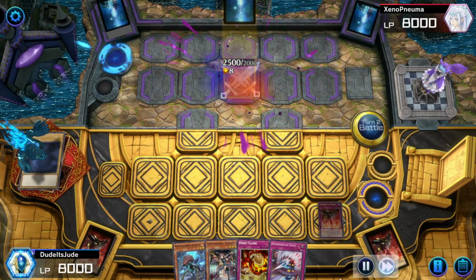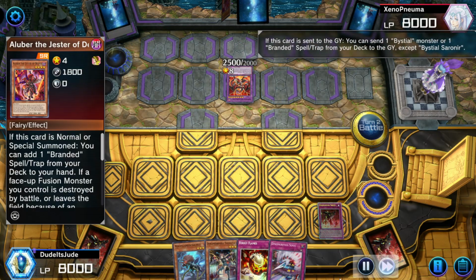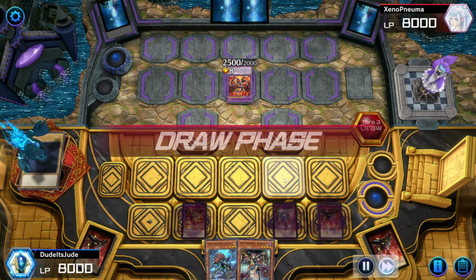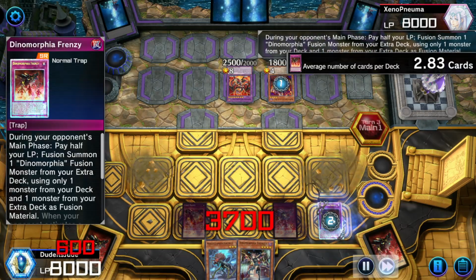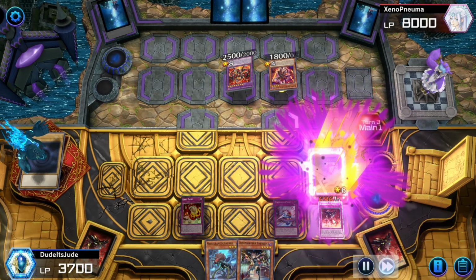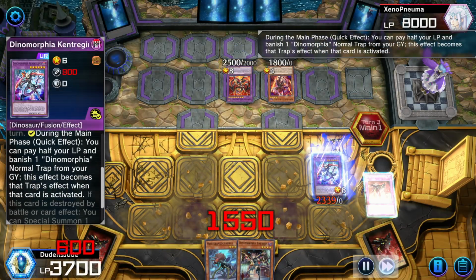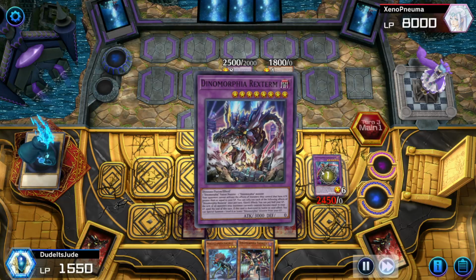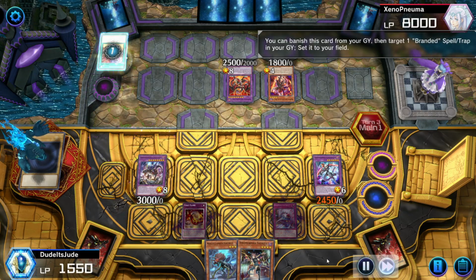So Masquerade is nasty because we pay half our life points. They're gonna deal 600 burn. So we have to summon as soon as possible. So what we're gonna do here, we're gonna trigger Dinomorphia Frenzy here quickly. I'm gonna fire off Kentragina to get Rexterm on board. By the way, Rexterm doesn't negate continuous effects, so this will keep burning.